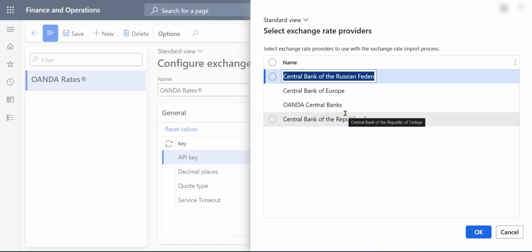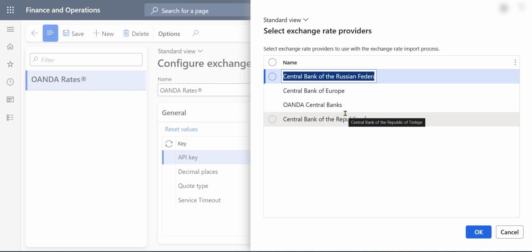So just a quick summary before we get to the detailed step-by-step configurations. If your customer is US based and wants a trusted provider of exchange rates, and also doesn't mind paying a monthly or yearly subscription and doesn't want to handle all the exchange rates import, especially with a larger international exposure, then in that case, OANDA should be the way to go.